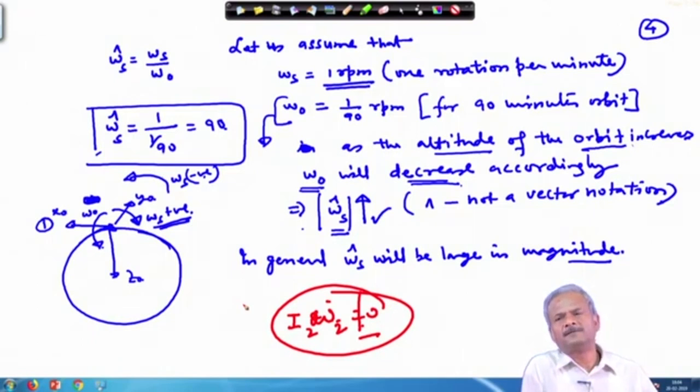So we stop for the time being with this, and in the next lecture perhaps we are going to start with control moment gyros and reaction wheels. That is, one satellite has a wheel moving inside it, and using that wheel, or the satellite may have two parts, one part stationary and another part continuously rotating. We look into the stability of that kind of system, and also how the control moment can be generated using the reaction wheels or the control moment gyros. This is the topic of our next lecture. Thank you very much for listening.